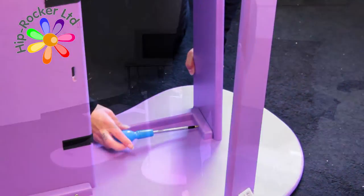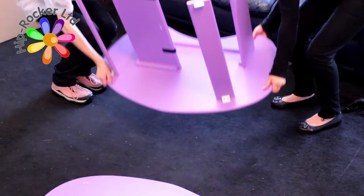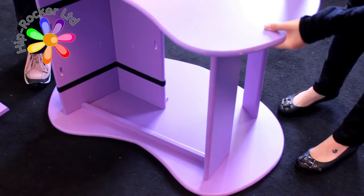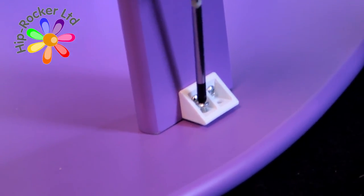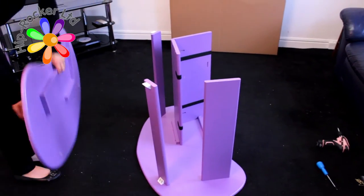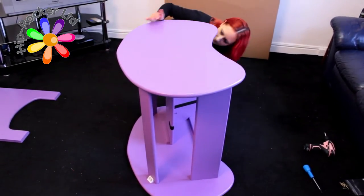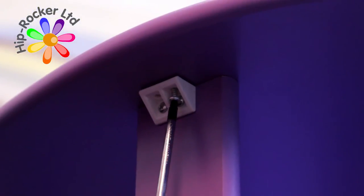If you have two persons, place the opposite jelly bean side face down on the floor and carefully turn the first piece over and align all the struts and the seat back and the seat base. Then screw all the struts to the second side in the same fashion as before. If only one person, place the second jelly bean on top of the complete first side, carefully aligning the struts up with the bearers, holding the unit carefully whilst inputting the screws.